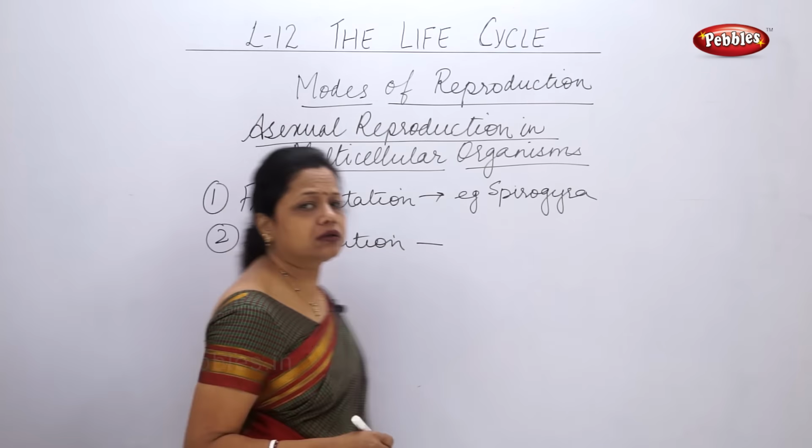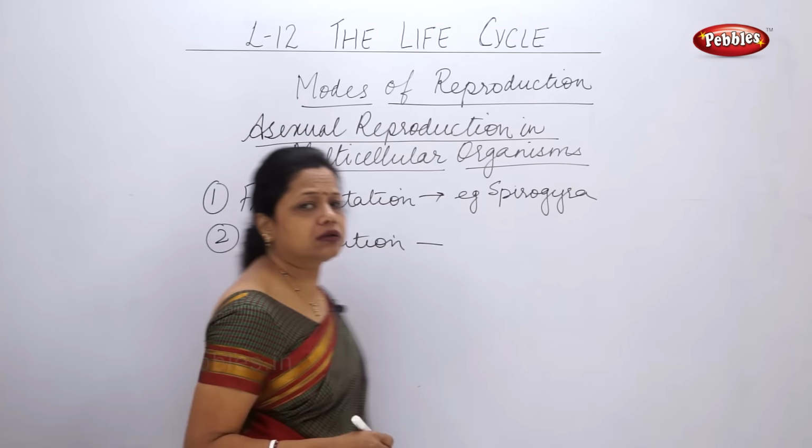These are the bands of chlorophyll. Spirogyra is green in color. That means it is a plant which is actually growing in the water. We cannot see with our eyes, but we can see in the microscope, and it has chlorophyll. So these are the bands of chlorophyll on the spirogyra. These are the nucleus, and here it is all cytoplasm.